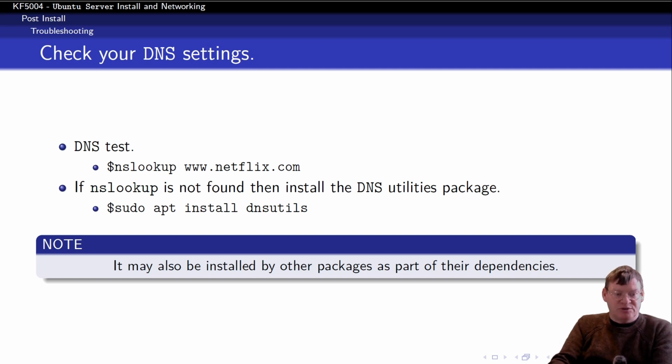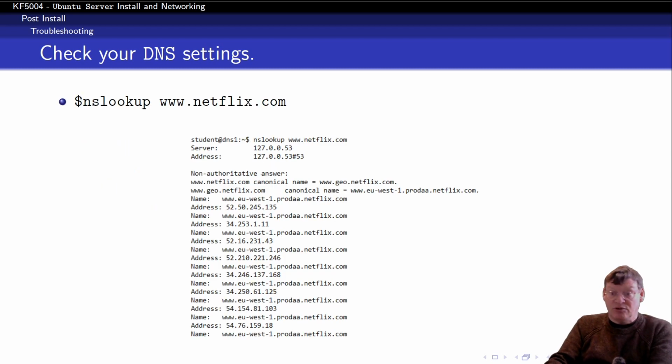It allows us to do a lot of testing of the DNS architecture, and we'll be using this tool quite a bit later in the module. So you may as well get it installed now and have a little play with it. So a simple use of it would be to do an nslookup on, say, netflix.com, and it will go off and run the actual query and come back giving us the IP addresses, or in this case, multiple IP addresses, which is something we'll actually be discussing later in the module as well.